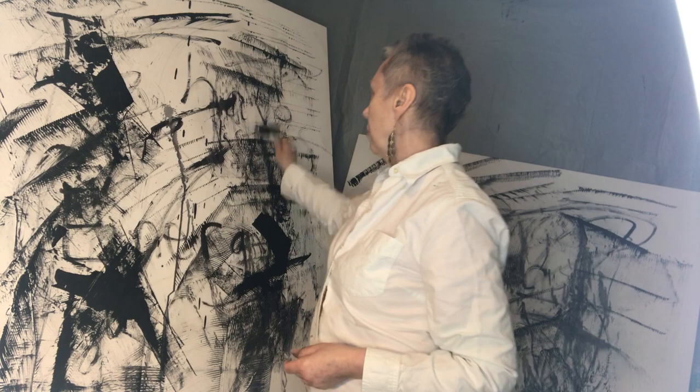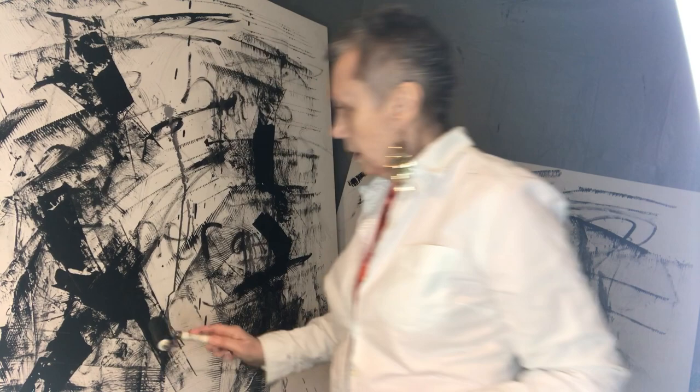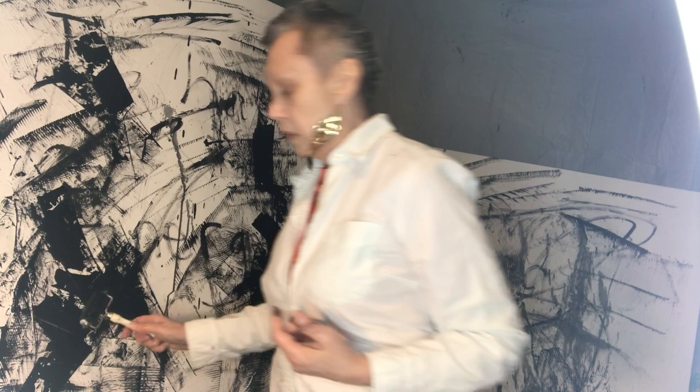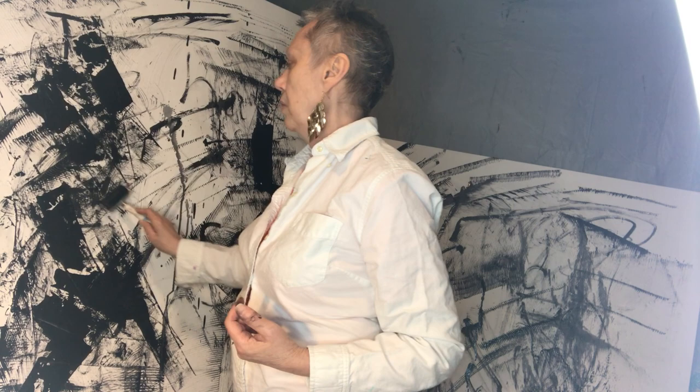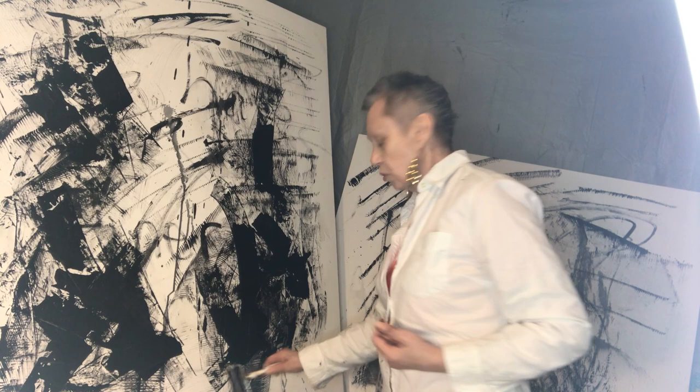Up some of this liquid black. Energy is something that I have not had as much as I'd like over the last 3 years dealing with that C word. And so it means a lot to me to get up and paint when I can and when I feel like I can, even if I'm hurting or don't feel good, like today. I'm still hurting with shingles, taking some meds for that, and I'm just pushing through today and claiming that I have energy. So this is an affirmation for sure.